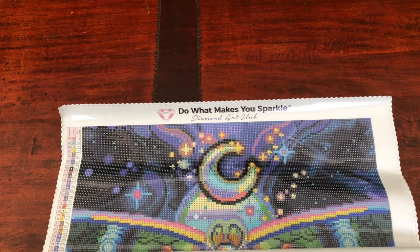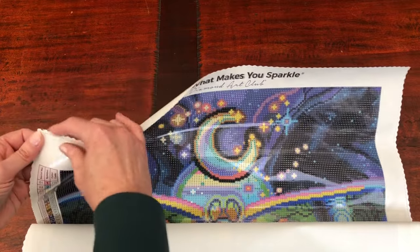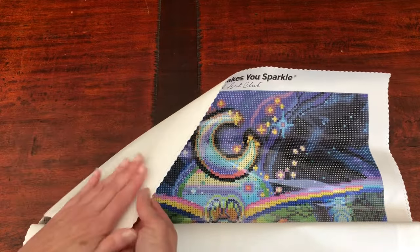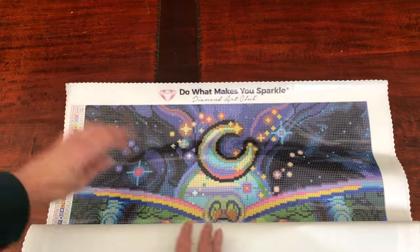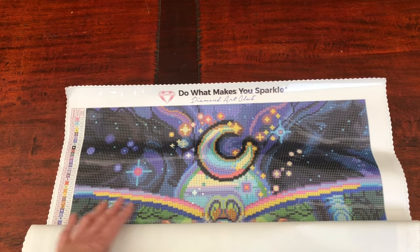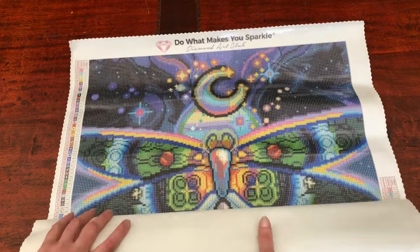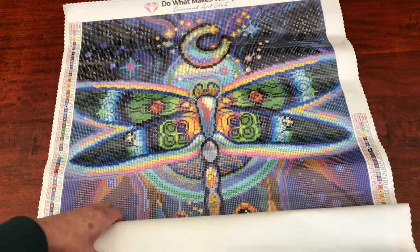Now, Diamond Art Club canvases are really soft, really good quality. They have the perforated edges to stop any fraying. They have the soft backing and they do self-flatten. So usually you don't have to pop this under any weight for it to flatten out. It will do that of its own accord gradually. And here we have our dragonfly.